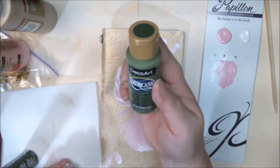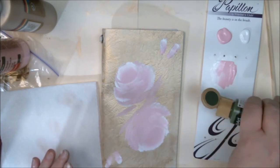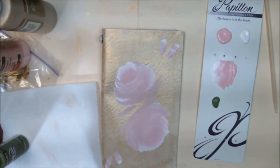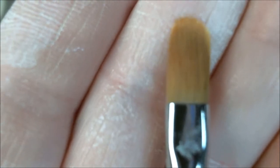Actually I'm going to use Hauser Medium Green — that's what happens when you have a whole bunch of colors in your box. I'm just going to add a little of that here. I'm just going to base coat, so it doesn't matter too much — I'm just going to draw them in and fill them in like color blocking in a coloring book. I'll use the filbert brush — that's the one that's like the cat's tongue, which I talked about in the first video. See how it's rounded and not just flat across the top.